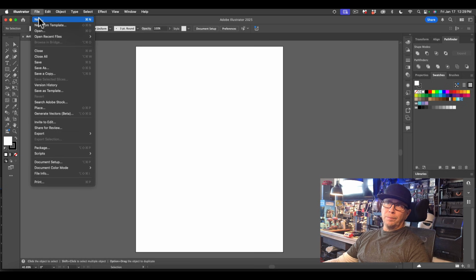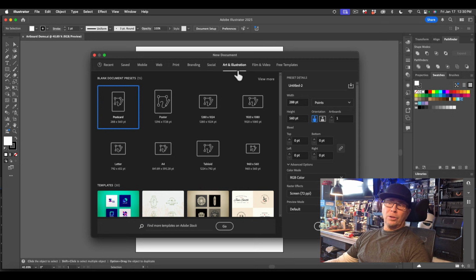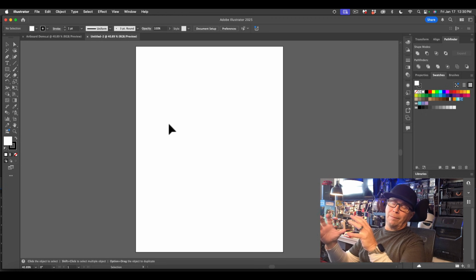The first thing you're going to want to do when you open up a file is go to File, New, and when you pop open the file, I'm going to choose a template. Illustrator comes with a bunch of awesome templates. Like I've demoed before, I'm going to choose Poster. It really doesn't matter what you start with for now. The whole point of this is you understand how artboards work and how you can export a bunch of things at one time after you manipulate them. I'm going to show you.